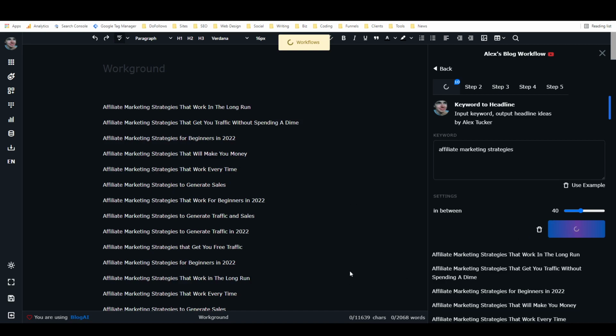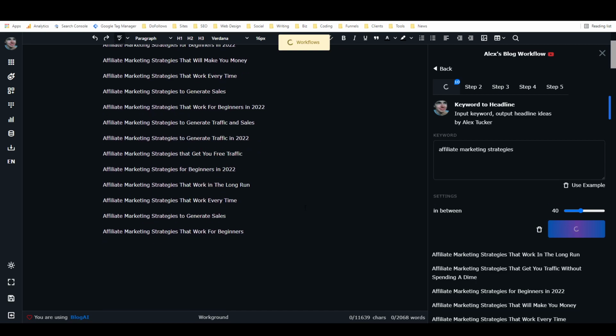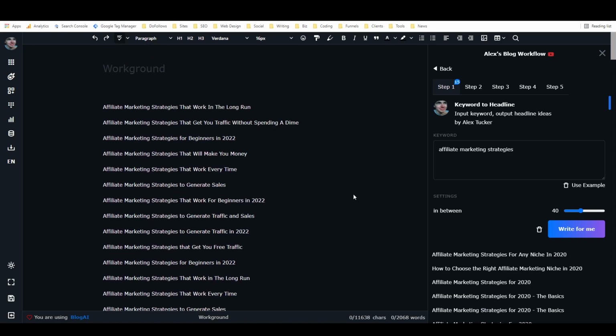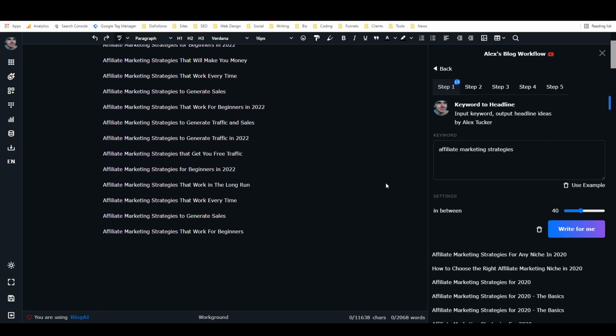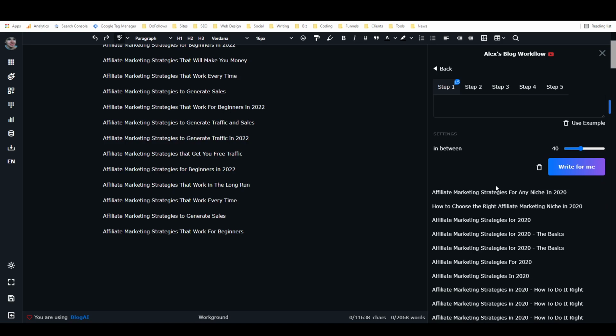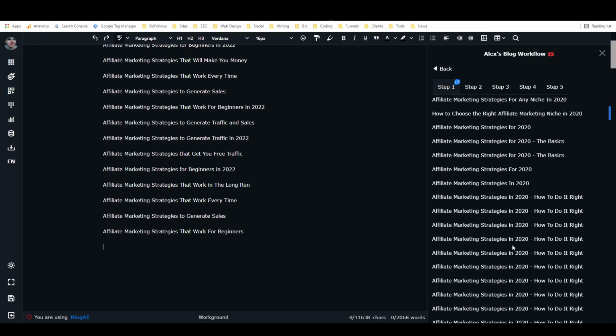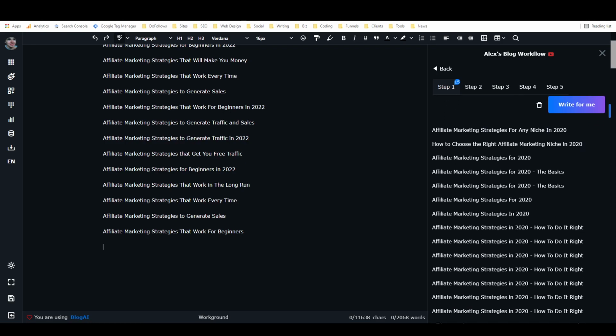So once this finishes, if there's any good ones, we'll add them to the bottom, and then we will move on to the next step. And this is really the easiest way to do it. This is how I get going with most of my headlines, and usually what I do is I just use this method. I'll use the framework once or twice to get a bunch of ideas, and then I'll just write something myself based on what comes out. But I'll also show you how you can automate this process with ClosersCopy.